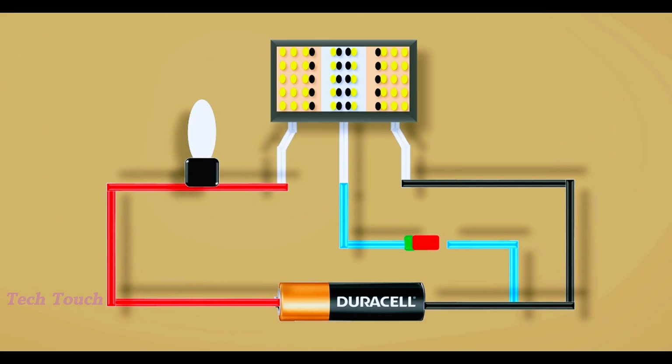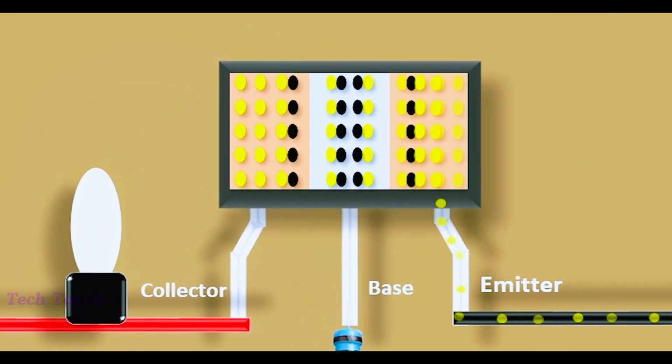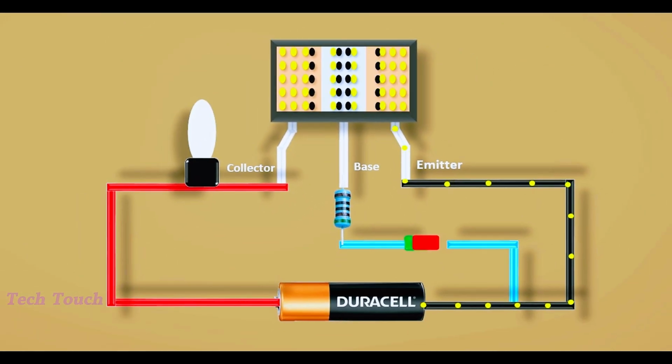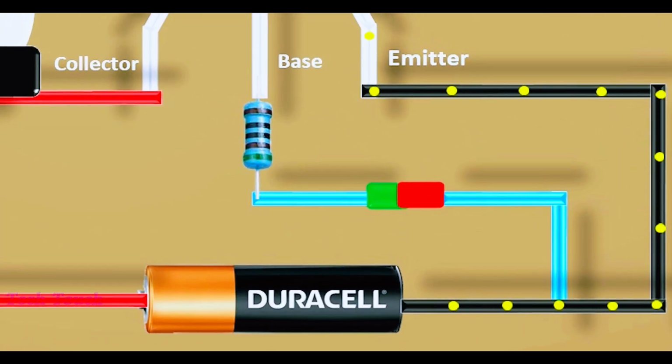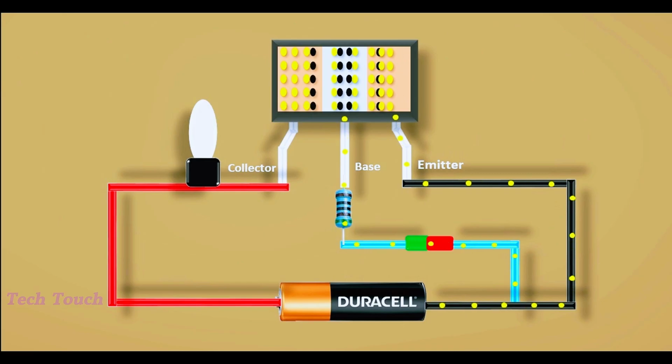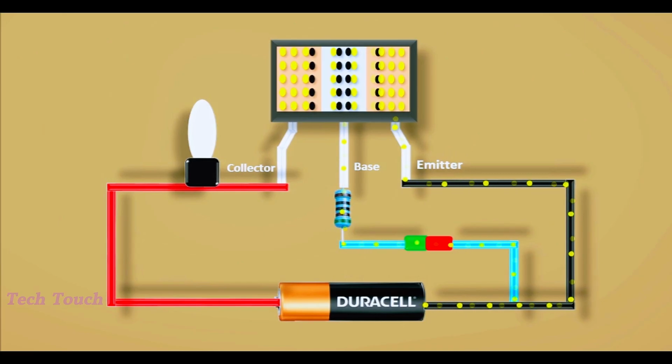There is nothing to introduce in the circuit. Here is a bulb, a transistor, a base resistor, a switch, and a 12-volt battery. Now the electrons from the battery will go directly to the emitter terminal and accumulate, and some of the electrons will enter the base layer. Now, let's turn on the switch on the base terminal. Now, electrons from the battery will enter the base layer through the resistor and the base terminal.